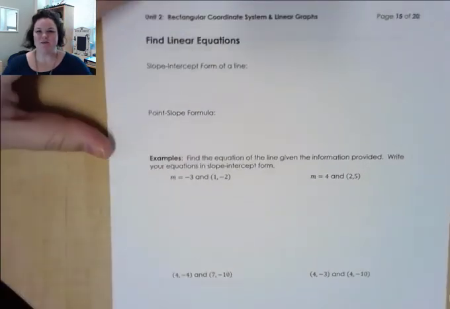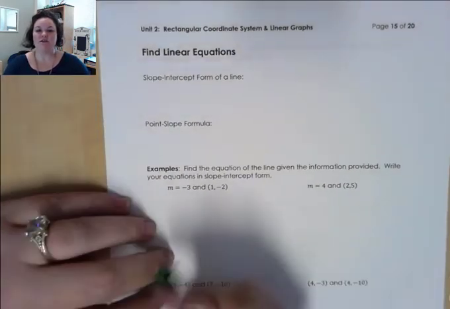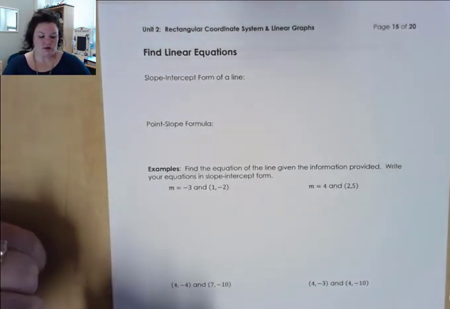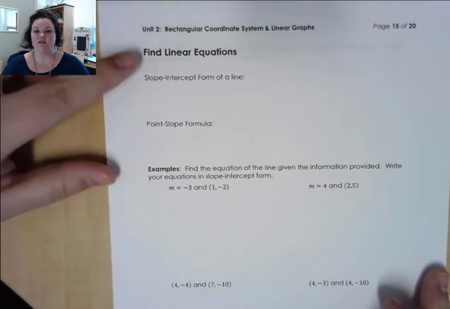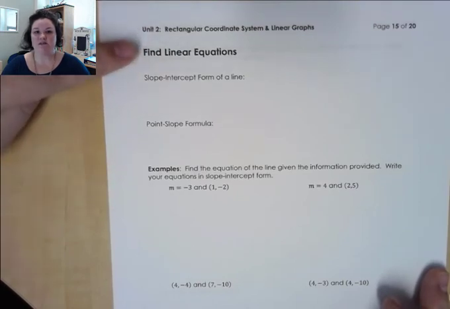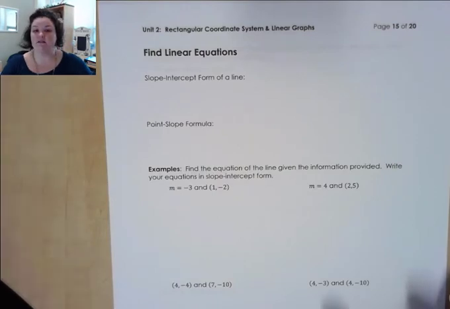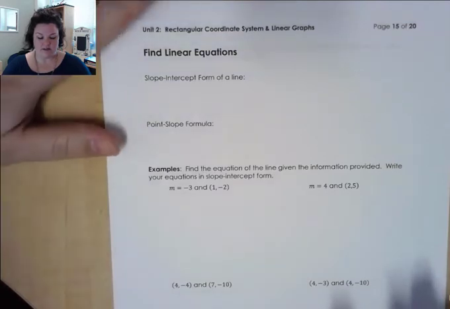All right, so we are going to go ahead and continue on in Unit 2, going over how to find linear equations. Once we have completed the notes for this section, you'll be able to do this assignment on Newton as well as the Finding Linear Equations worksheet. So you have two assignments coming up after these notes.